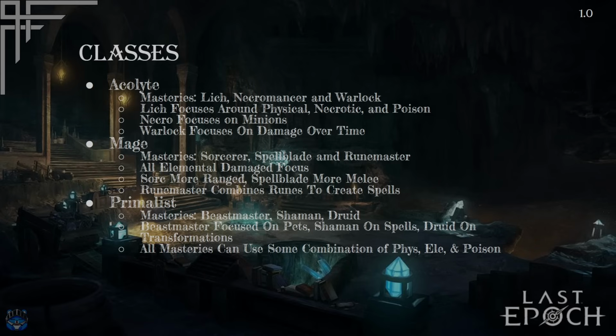Okay, Mage, as you can imagine, is a magic user, not the dark arts, more the elemental side. The masteries are Sorcerer, Spellblade, and Rune Master. Rune Master is new as of last patch, so it's in the game before 1.0, but hasn't been in for very long. All of them are elemental damage focused.